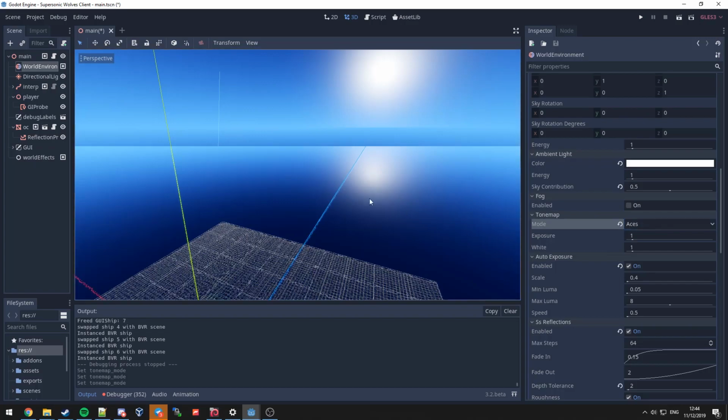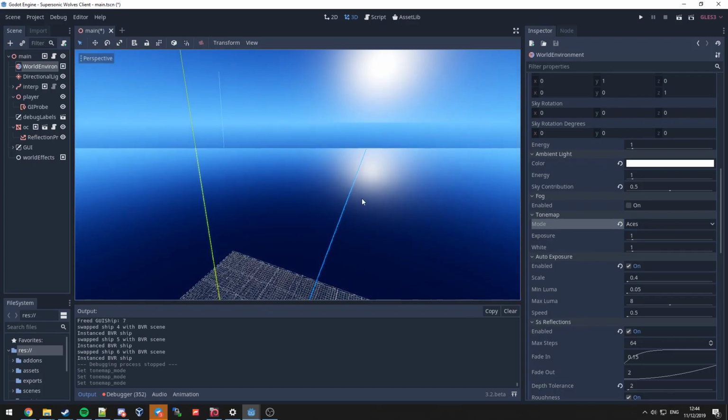I'm using auto exposure because the amount of white on the screen changes constantly. I mean, you have one moment where you're flying through clouds, which is very white, and you have another moment where you're flying close to the ocean, where it's not necessarily so bright, and then it definitely benefits from having an auto exposure, automatically adjusting the brightness of the game based on where you're located.